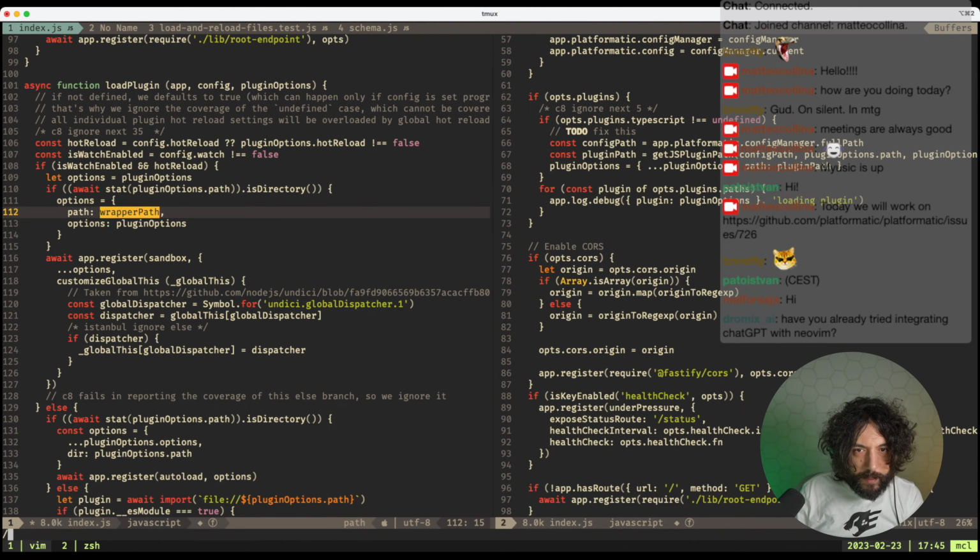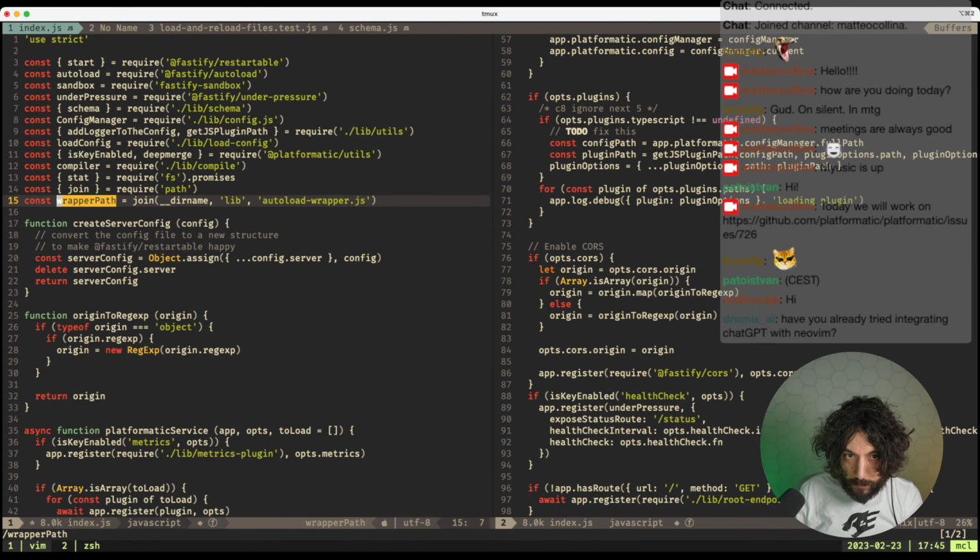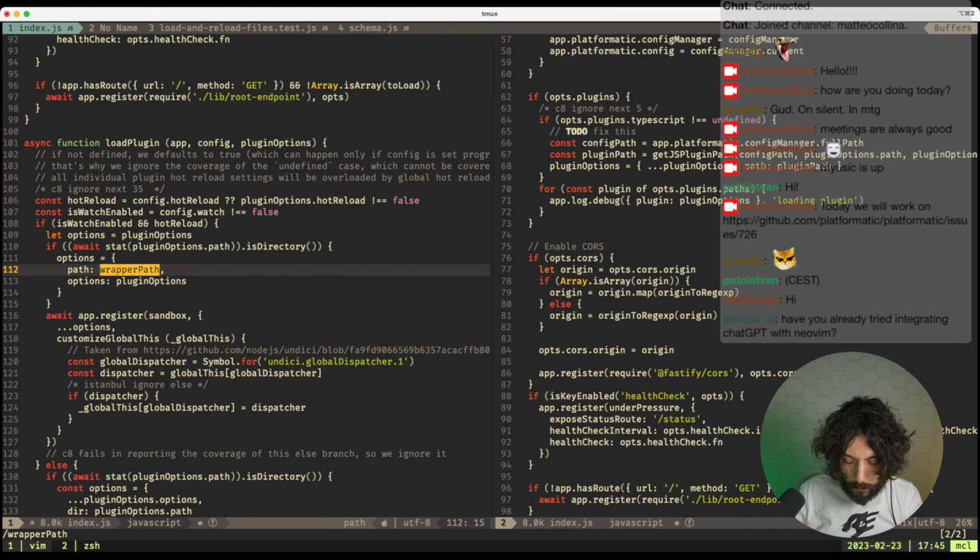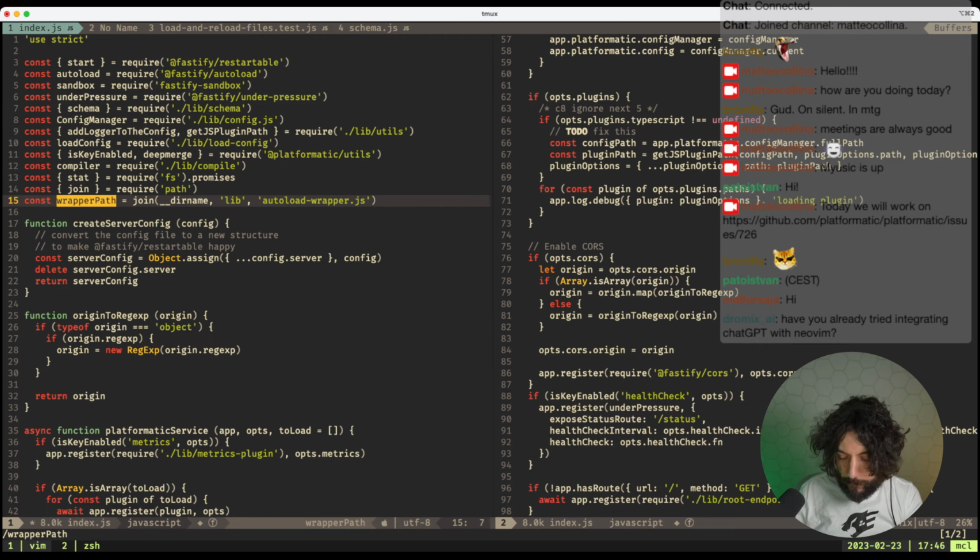Where is the wrapper path? Yeah, that's what we need. The wrapper path. Okay.